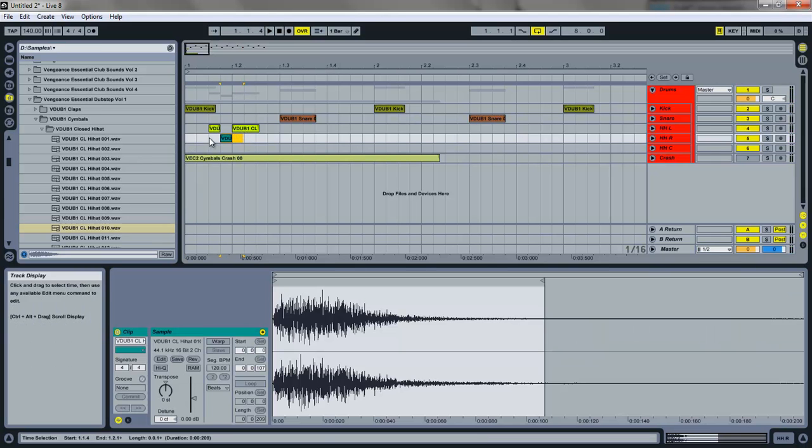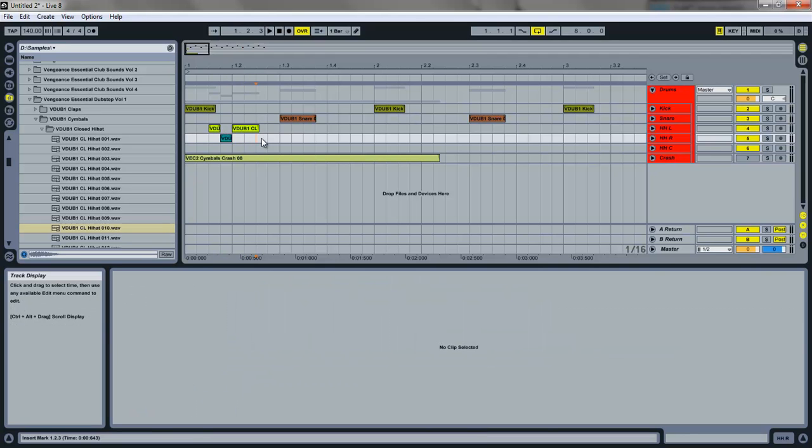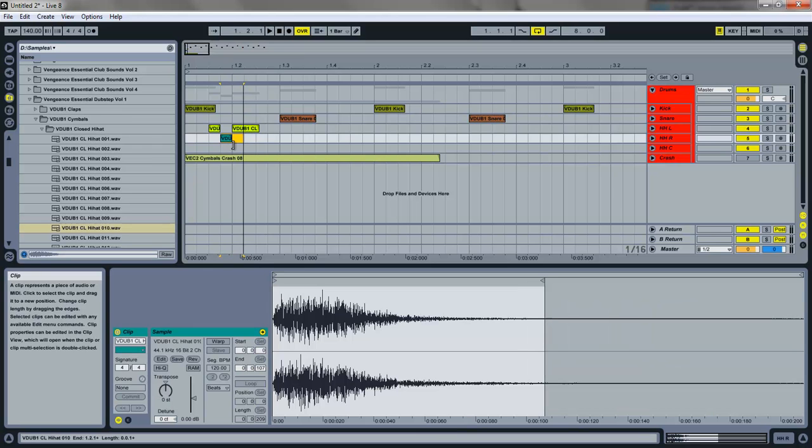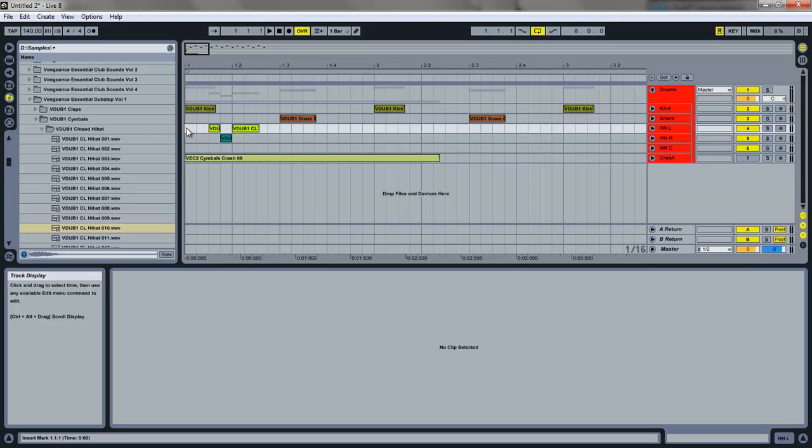And what I'm doing is, if I have overlapping hats, I always cut it so that if one's playing, another one isn't playing, like you just saw me do. They were overlapping, and on a real drum set, that can't happen. So it's just a personal preference of mine. You don't have to do it like that, but I do.